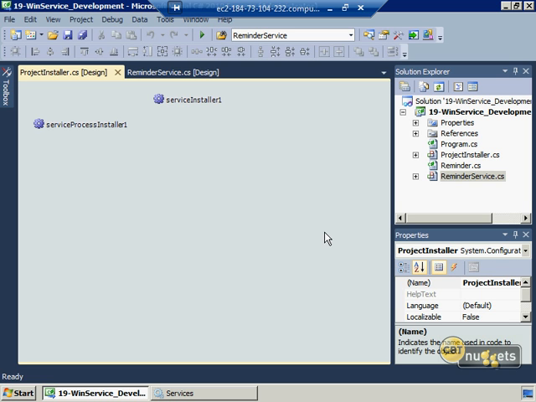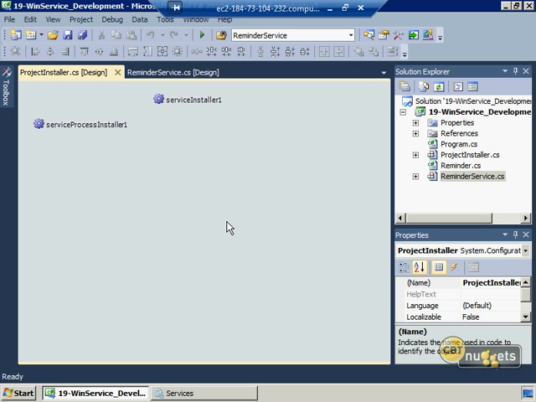And then if we need to make changes to it, because we'll constantly be going back and fixing bugs and rewriting our code, we just simply need to stop the service, rebuild the project, which will rebuild the outputs in the executable, and then restart the service. So it's very easy. We really just need to do an install util to get the service in there. Then we can just rebuild all day long with our changes, and when it comes time to get it off of our system, we can just do an install util with the /u switch, which will uninstall it.